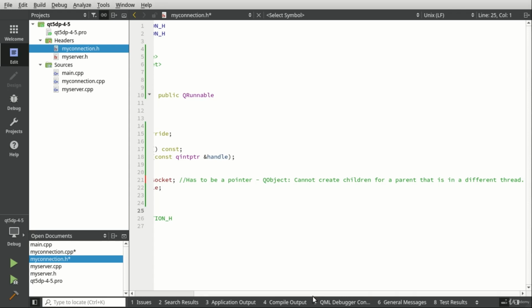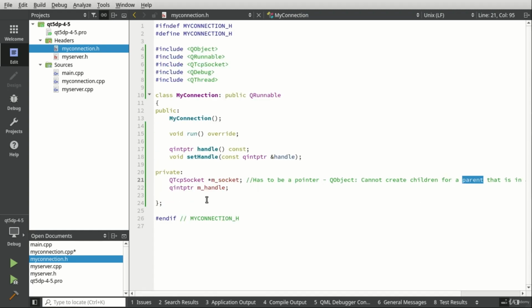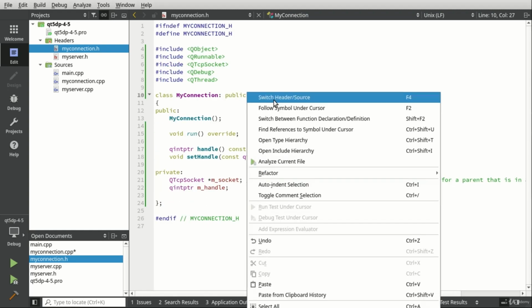So you get what's called a cross-thread operation. QObject cannot create children for a parent, keyword parent, your parent-child hierarchy, on a different thread. So if you have threads A and B, and you try to create a child on B with a parent of A, bad things happen. Seems super confusing because it is super confusing.